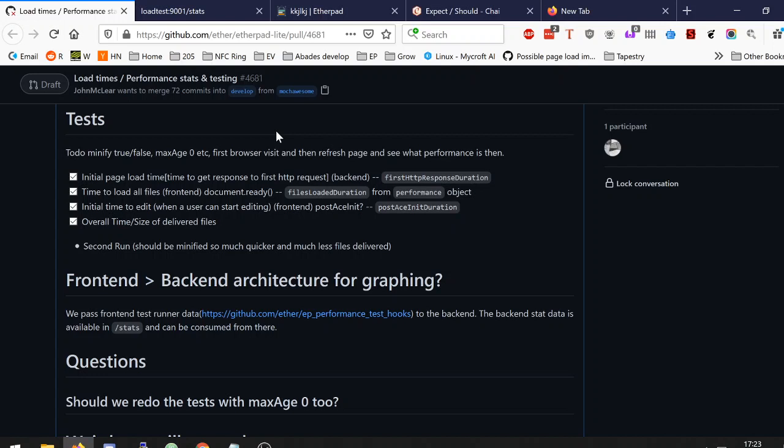Okay, I'm going to keep running through a bit quicker now, so I want to wrap up. These are the tests. The initial page load, we've talked about that. Time to load, load size, and when you can get around to it, time to edit. Now this is huge, this initial time to edit. This is something that Google Docs does incredibly well. Word Online sucks at it and all the other editors pretty much suck at it.